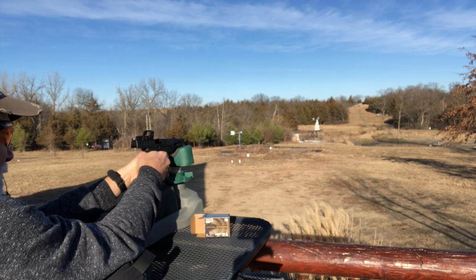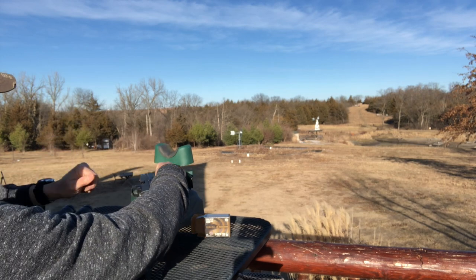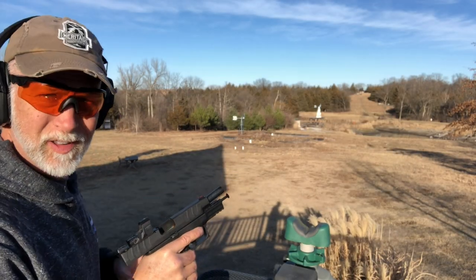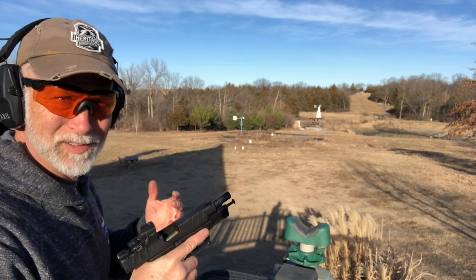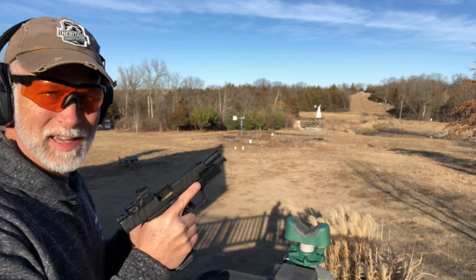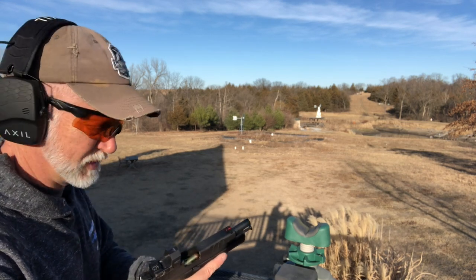I knew it. The wind's catching it. I may have to aim left of the target. Okay, we're going to give it a go at 200. That's really going to test the mind in not pushing, because any little flinch or anything at 200, and we're never going to hit that steel.